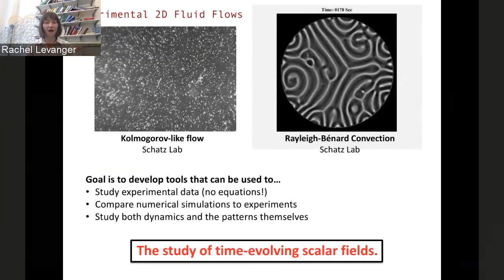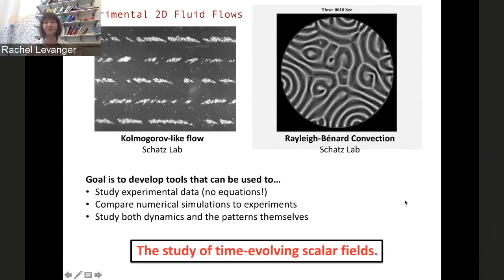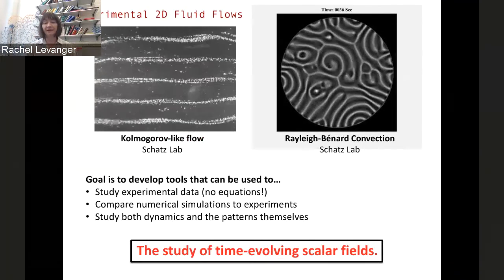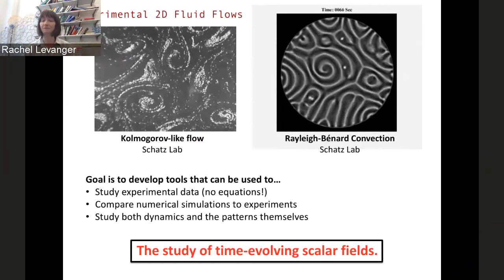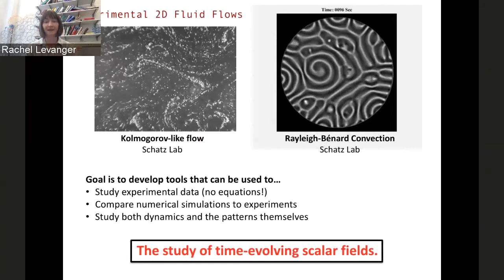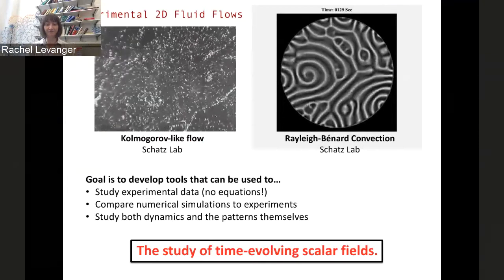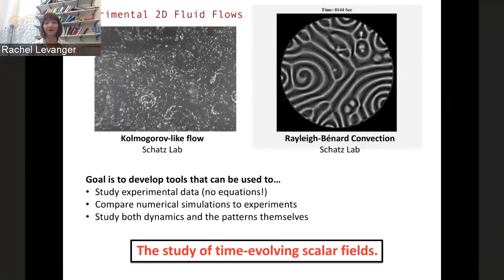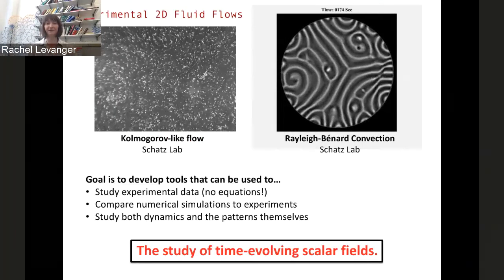And so our goal is to develop tools that can study the experimental data, which means we may not have access to the underlying equations for the actual fluid flows, but we might have some numerical simulations or models. And we want to also develop these tools to be able to compare and contrast the differences between our models and the experiments. And we want to study both the dynamics of these flows and then also the patterns themselves. And so in essence, the study of systems like this is really the study of time-evolving scalar fields.